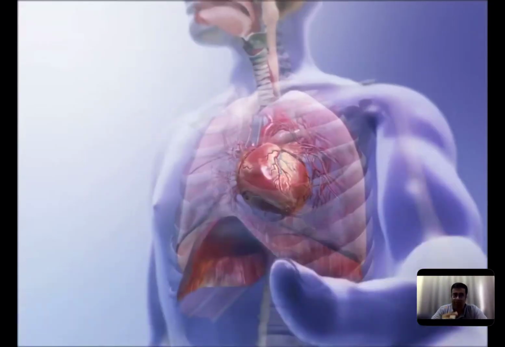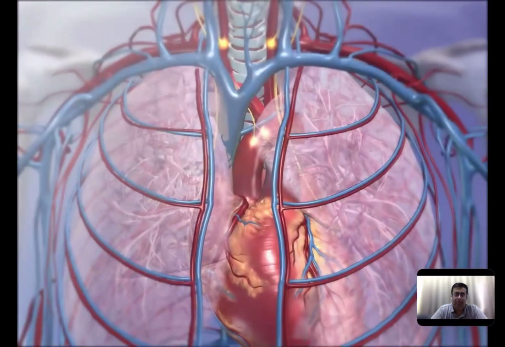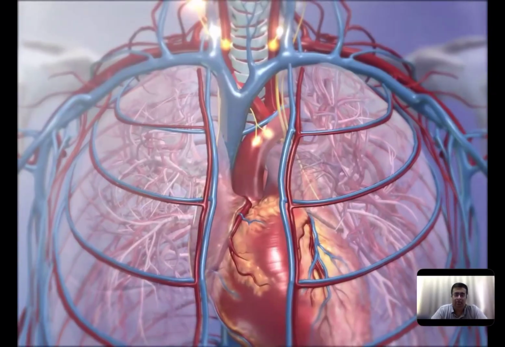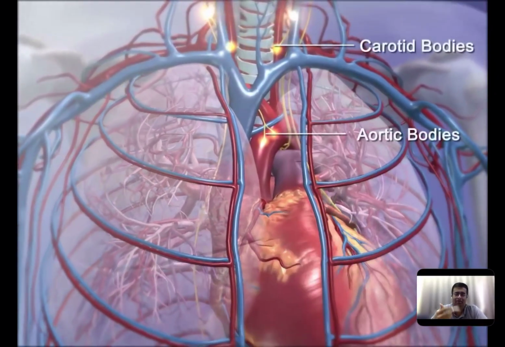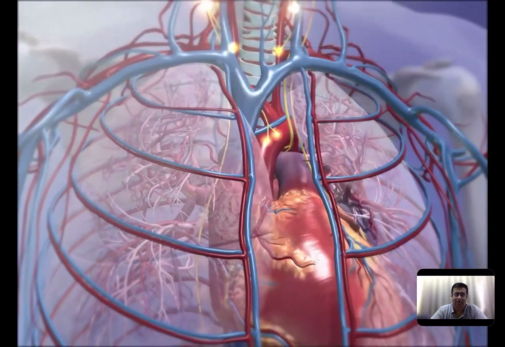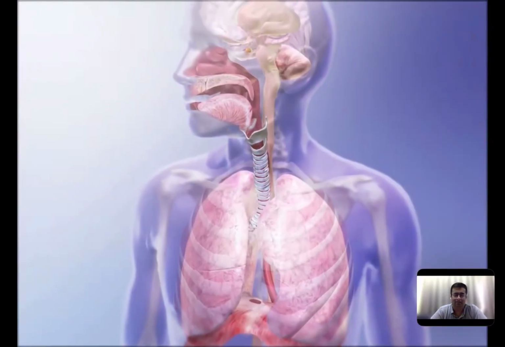When the body uses more oxygen or holds too much carbon dioxide, sensors in the circulatory system called chemoreceptors send signals to the brain. So when too much carbon dioxide is produced, the rate and depth of ventilation will increase and cause faster breathing in order to get rid of that excess carbon dioxide, so that more gas can be exchanged.